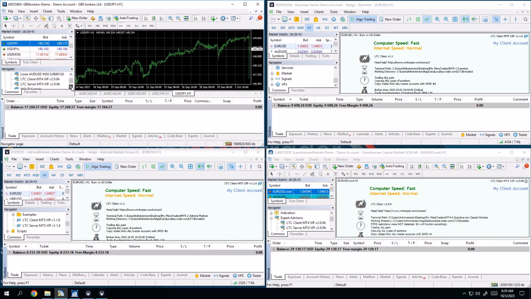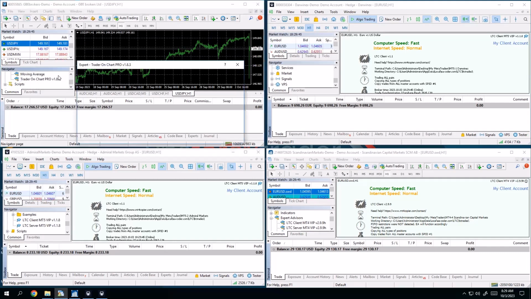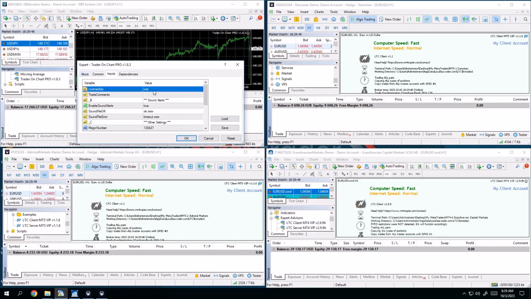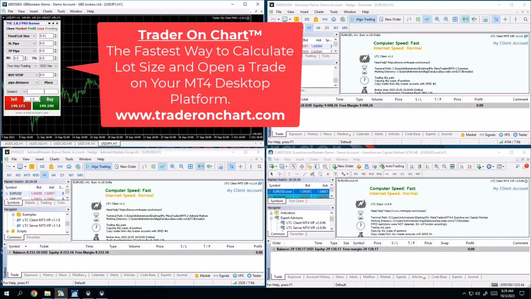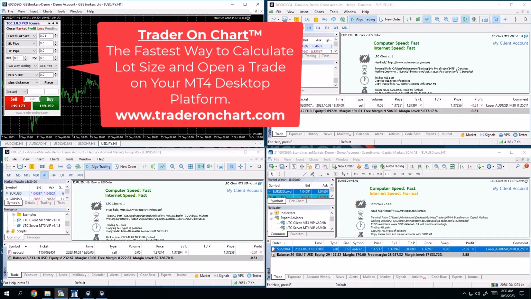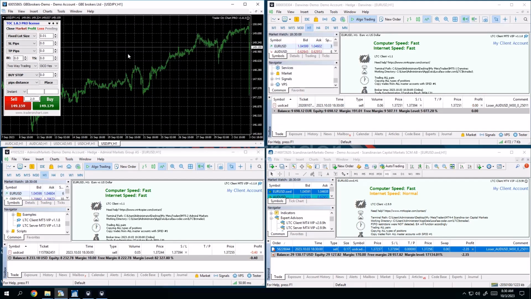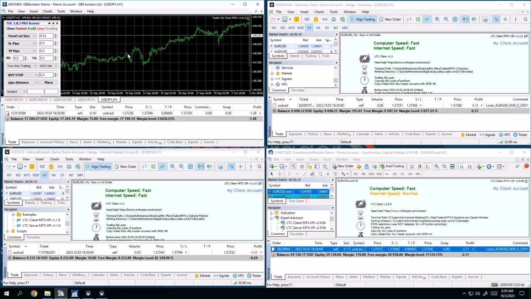let's say we open another chart, and let's say we attach a trading panel. I know a lot of you guys use trading panels. So whether you use the trading panel, this one Trader and Chart that comes from me, or any other trading panel, you will see that you can also place trades from a new empty chart, place a trade, and it will get copied as well. So let's see if we can replicate what I've just said.